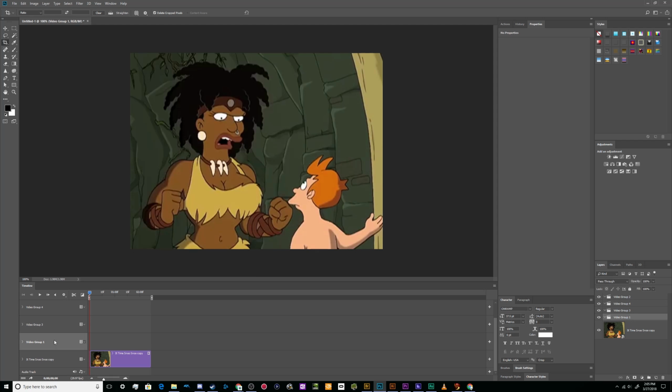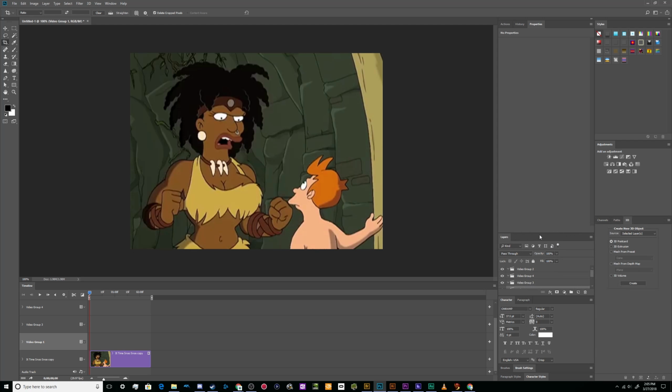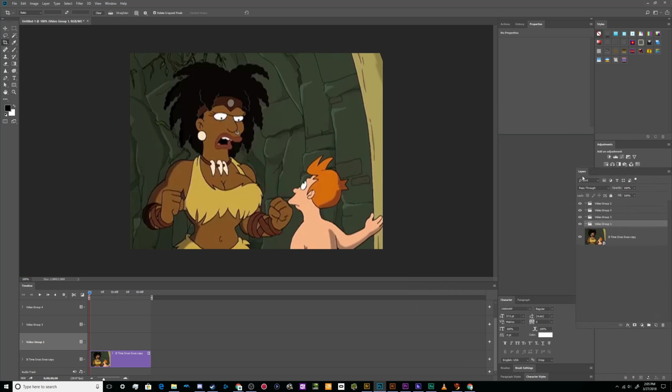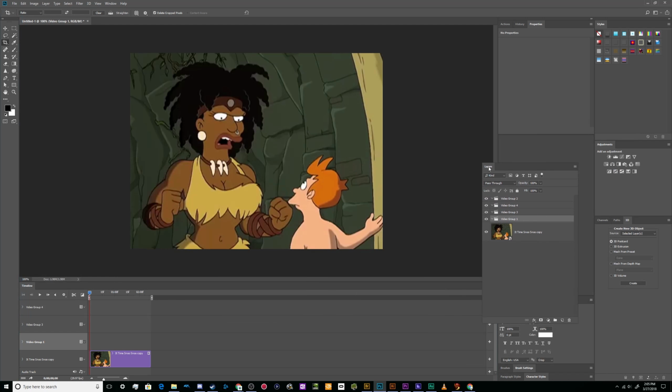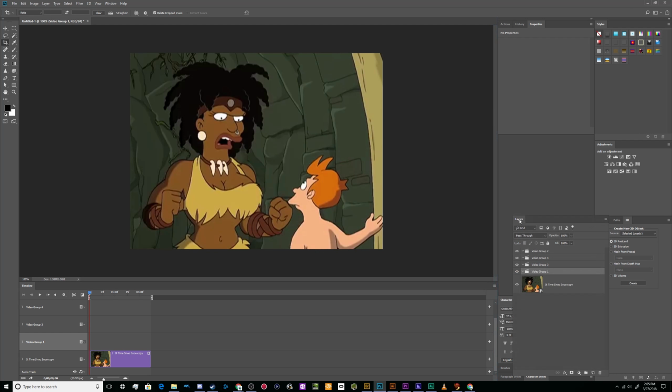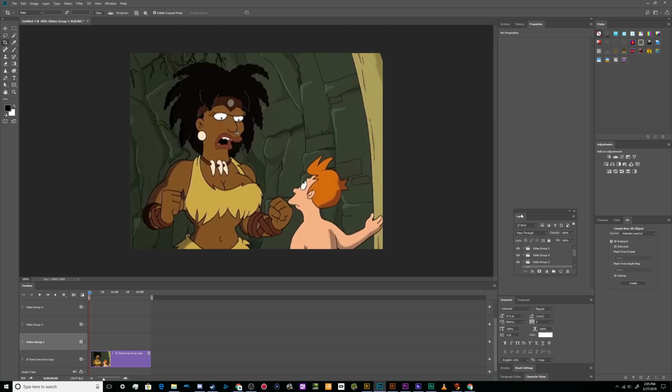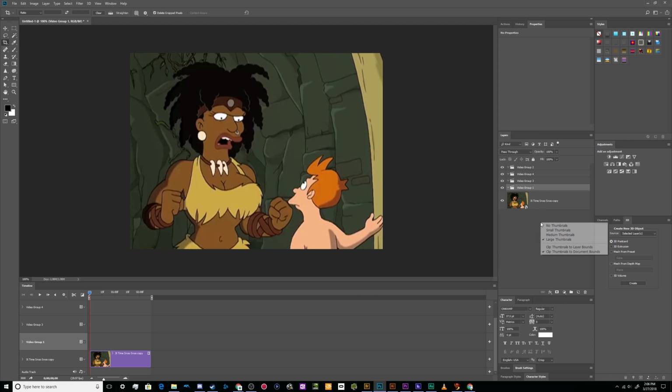And we're going to go down to video group one. We're going to go over to our layers panel. In fact, I'm going to bring this over a little closer so it's easier for us to see. And if you're not familiar with panels in Photoshop either, you can just click and drag these and put them literally wherever you want. So long as a little blue thingy pops up, it'll tell you where they're going to go, which is kind of handy. And then you can resize them as much as you want, and you can even give the thumbnails a little bit larger. So inside of this video group one, this is just like a folder inside your layers panel.